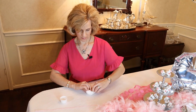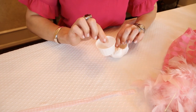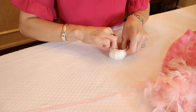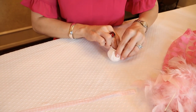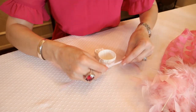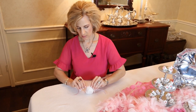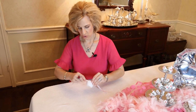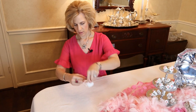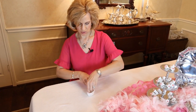It's quite easy, and then we will take the second nut cup and nestle it inside and now we have the base for our booty. Then we will take the ribbon, which I have pre-measured — always a good idea if you're making multiples — and place it on the back. This serves to cover the two nut cups coming together, and then we will just make a pretty little bow for the little girl's booty.